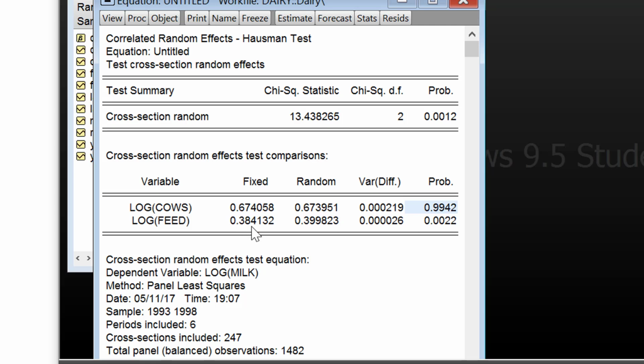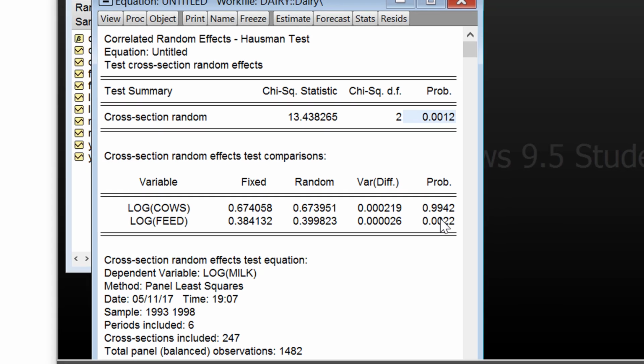However, the estimate of the elasticity of feed will be significantly different if we use the fixed effect rather than the random effect, with a p-value of 0.002. The p-value of the Hausman test is a combination of the p-values of the individual parameters.